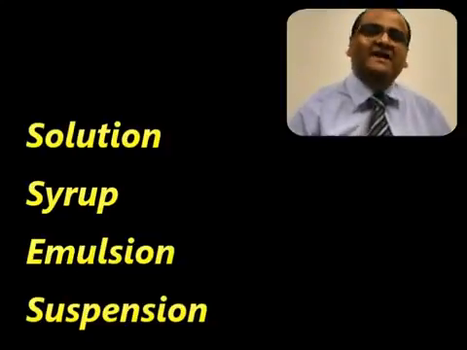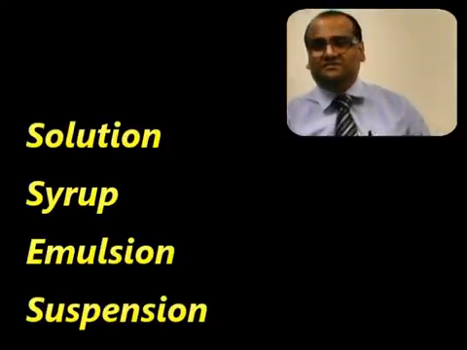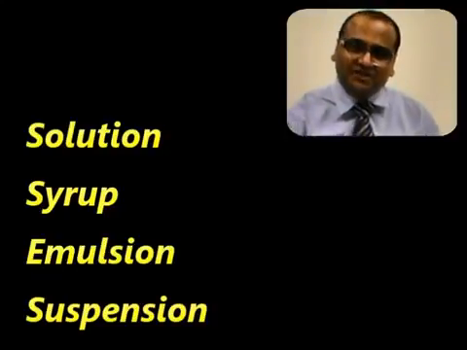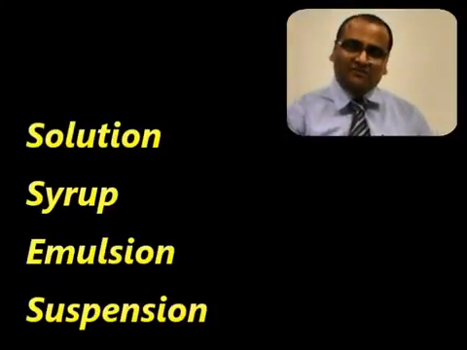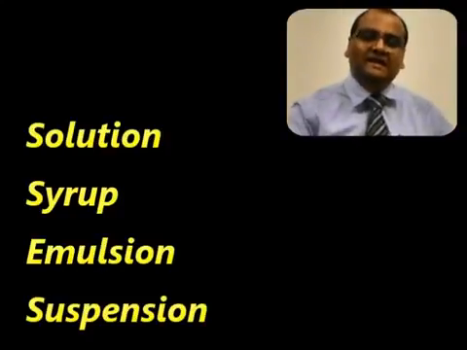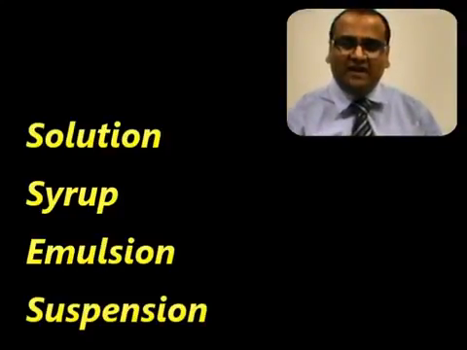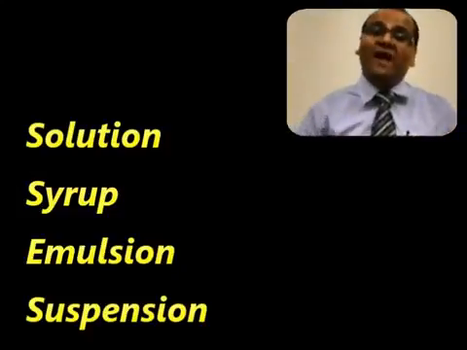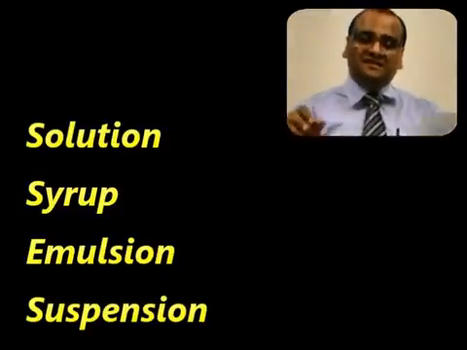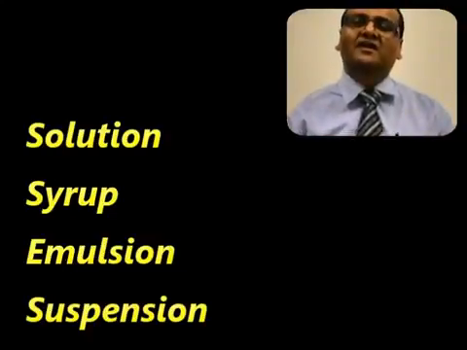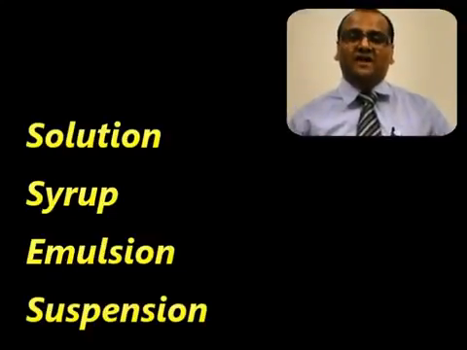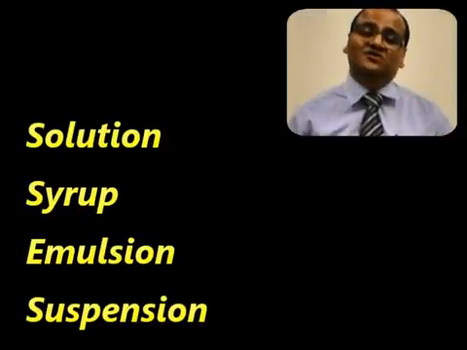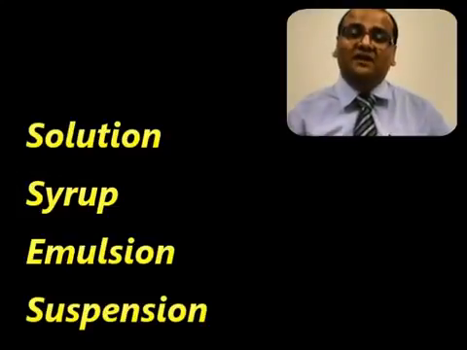Now the third variety of liquid dosage formulations would be the suspension. A suspension, the word itself, you suspend something into a vehicle. So if I try to add sand in water, it will be a kind of suspension. So you have an active ingredient that is suspended in a vehicle. The vehicle usually is the aqueous medium. You may have 2 or 3 active ingredients that are also suspended in a particular aqueous medium.